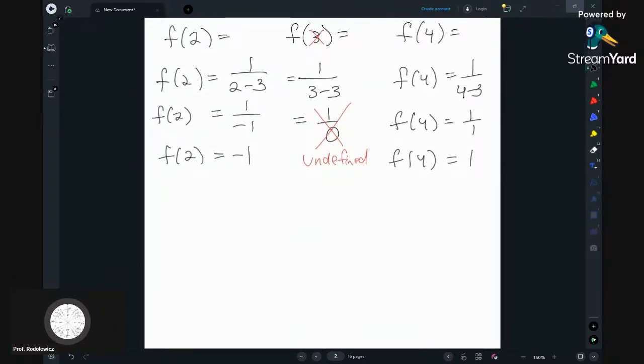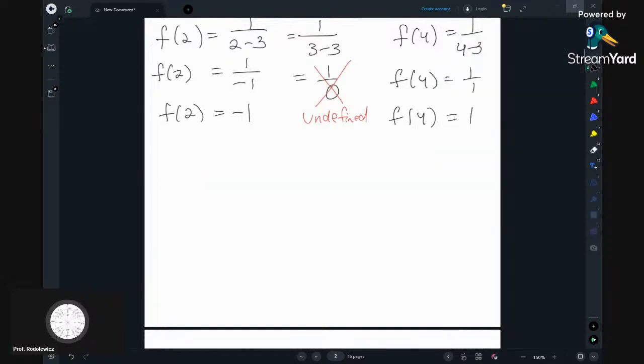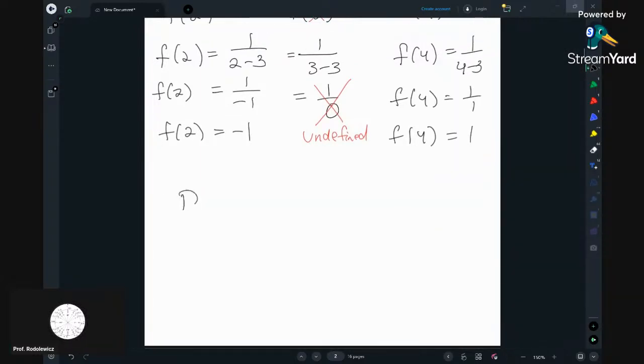How would we write the domain of this? Oh, by the way, so while I'm here, would there be anything else that would cause this to be dividing by 0? No, right? So I think you just need that common sense. And if you're confident that so far you're in the right spot, we're still not in the fire zone, but we're about to be, right? So you should be able to look at this and just instinctively say, what number minus 3 makes 0 is 3. We would write this domain in something called interval notation as follows. Negative infinity, 3 in union with 3, infinity.